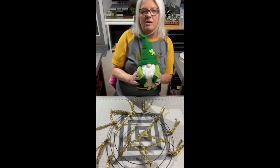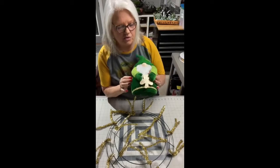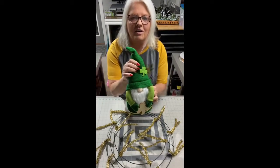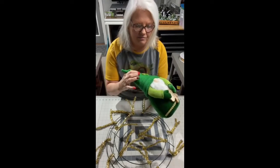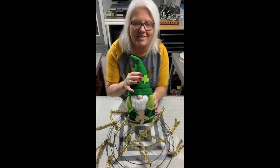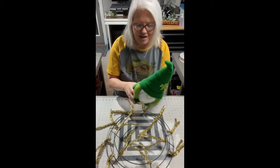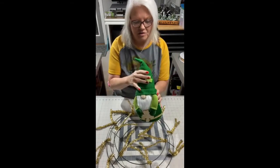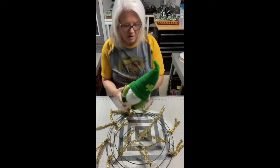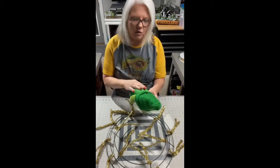Okay, here's the main character of our wreath tonight. Isn't he adorable? He's holding a gold four-leaf clover, and a three-leaf clover on his noggin there. And he's embellished in gold. And he's got his velour body.